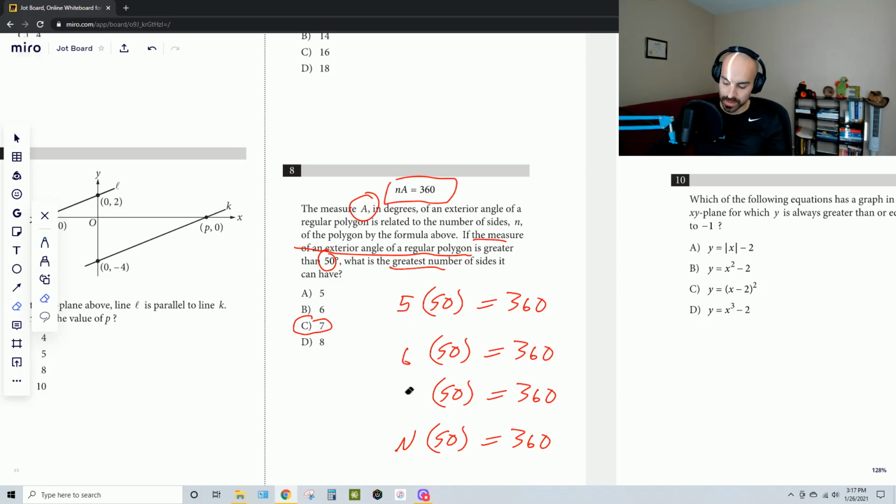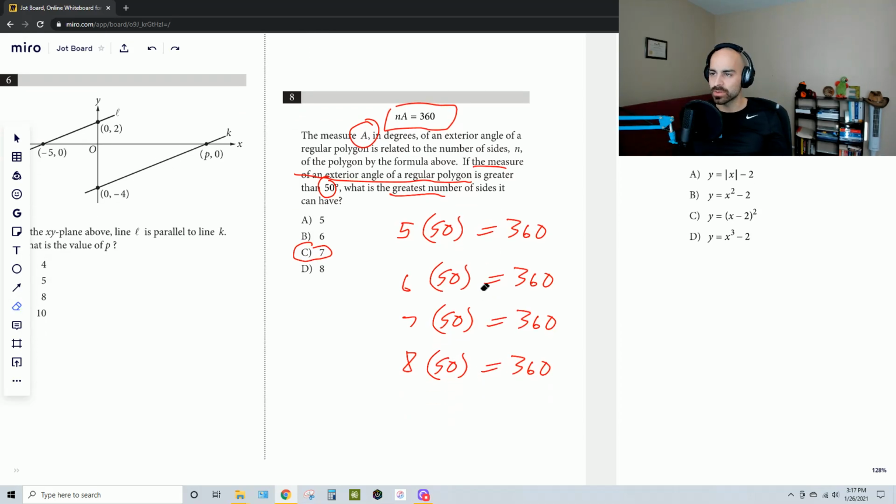6, 7, and 8. And what we notice is that 8 times 50 would give us 400. And then we'd essentially want to know which one of these is less than. But you know what? Let's just keep it equals, so that way we can keep it a little bit easier to think about. 8 times 50, that equals 400, and that is more than 360, so that can't be the case. So you know what? We will want to put the inequalities here. I'll move these over a bit.